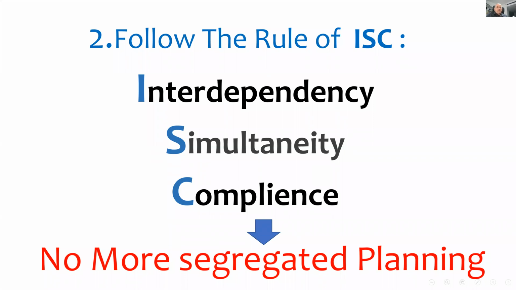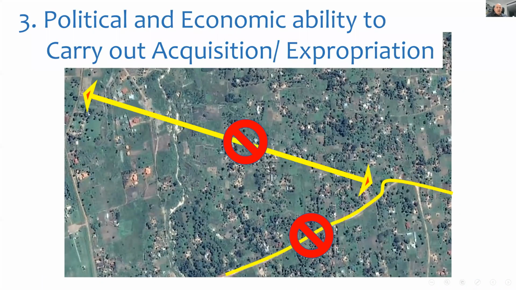Now, the third thing in implementation is, of course, as we started, the political and economic ability to carry out acquisition and expropriation. There is no country in the world which developed itself to a proper level without these acts of acquisition and expropriation. Otherwise, no roads, otherwise no schools, no sites for infrastructure, and this is a problem. So the idea of carrying out by law acquisition, not only by law, but doing it concretely in each part of the country while planning and developing is important.